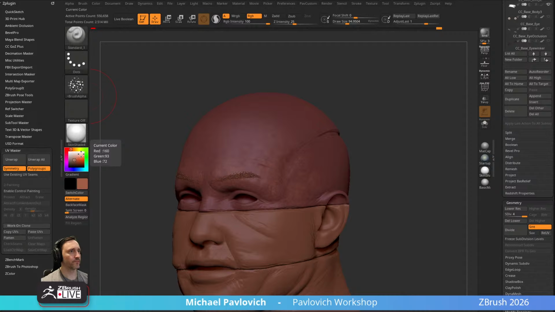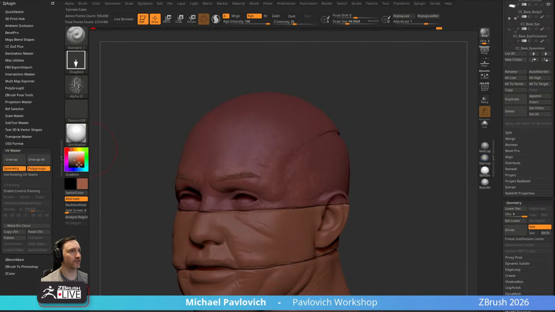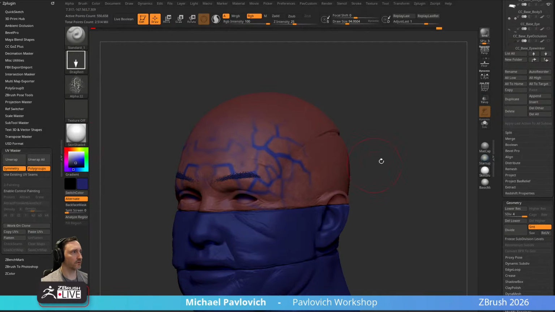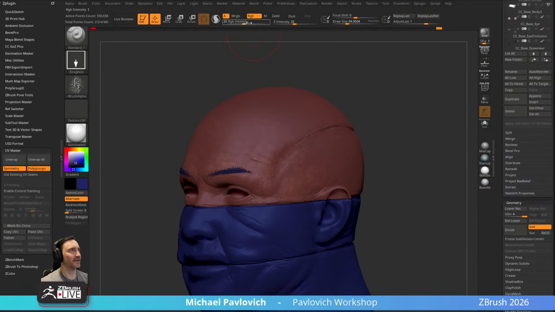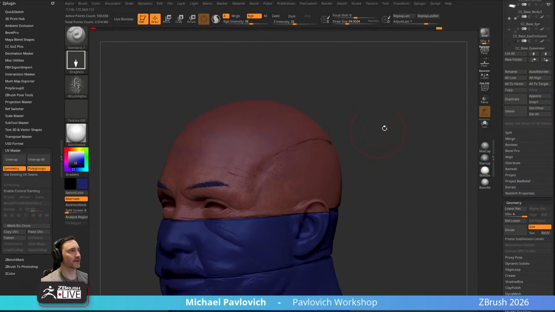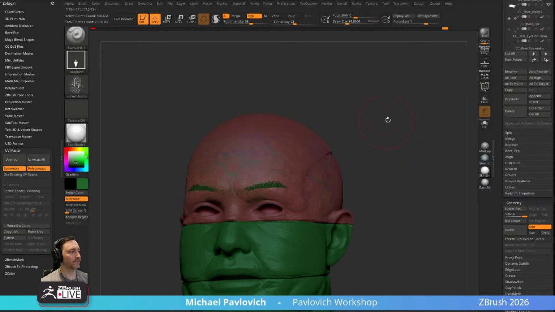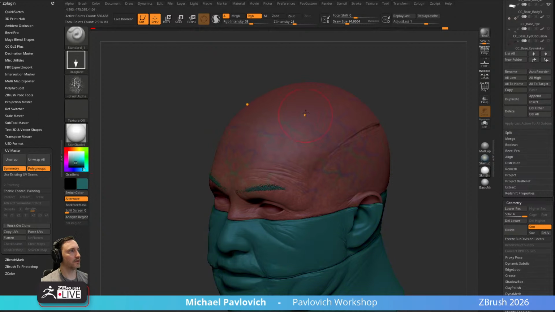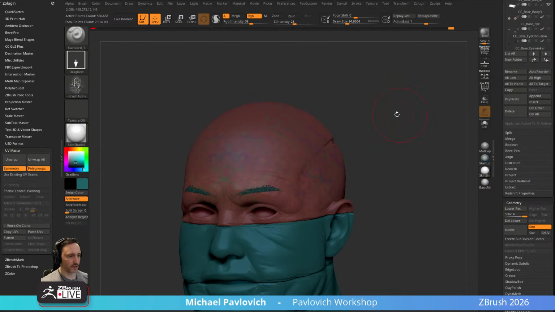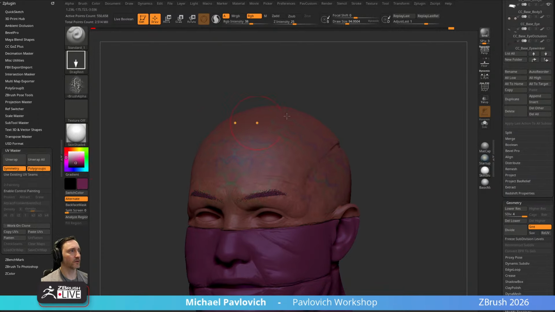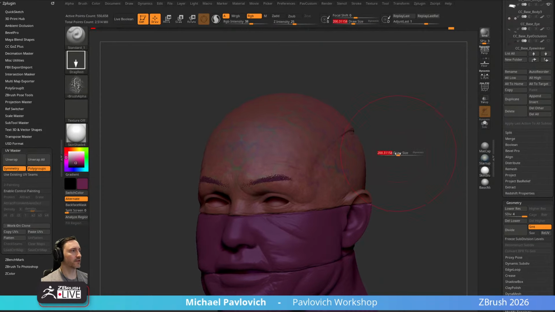Let's switch this over to drag rect, and we'll go to this kind of veiny pattern, alpha 22, and we'll do some dark blues. No, not that intense. We'll drop our RGB intensity down, and yeah, so we'll do some of this. We'll do some green. I'll do some baby blue. What else we got on here? Magenta. That's a good one. So that'll kind of just be sitting under the surface.